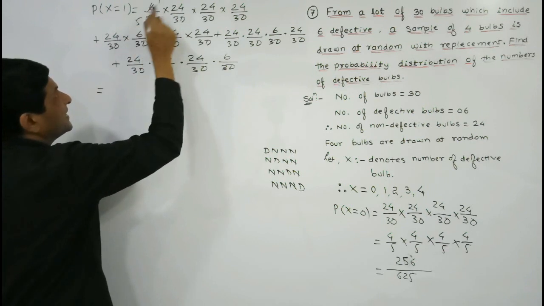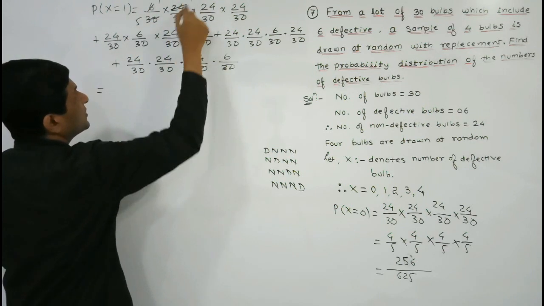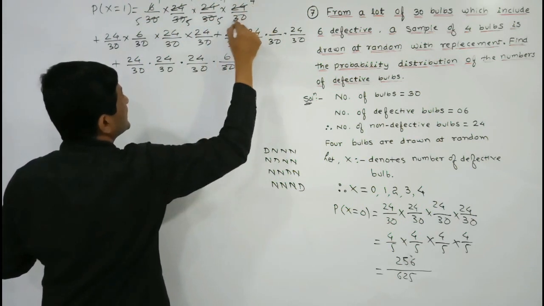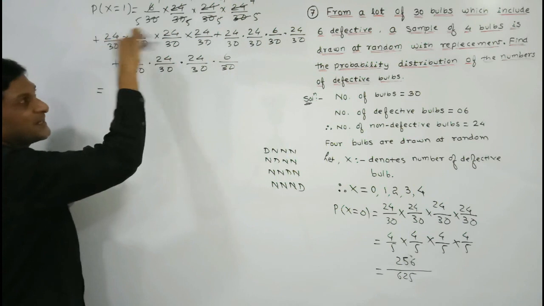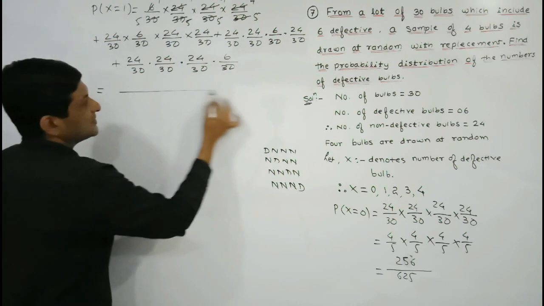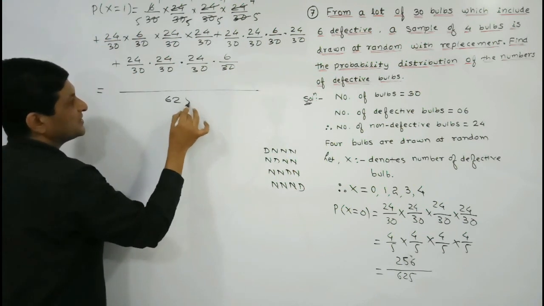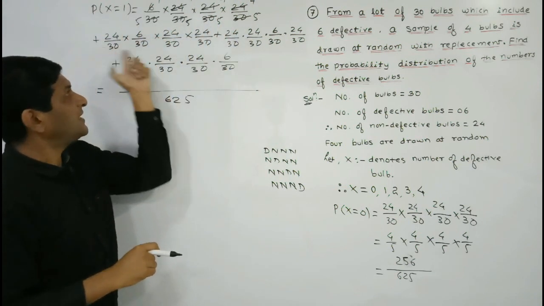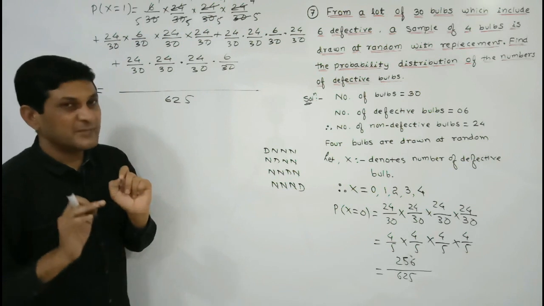So which is equal to, in each case what we are getting here, 6 1 जा 6 5 जा, so 1 5. Again here what we are getting, 4 5, 6 4 ja 6 5 ja 6 4 ja 6 5 ja. In here also we are getting similar type of cases. We can observe that denominator in each case will be 5 into 5 into 5 into 5 means 625. हर एक केस में डिनोमिनेटर में क्या मिलेगा हमें, 625.